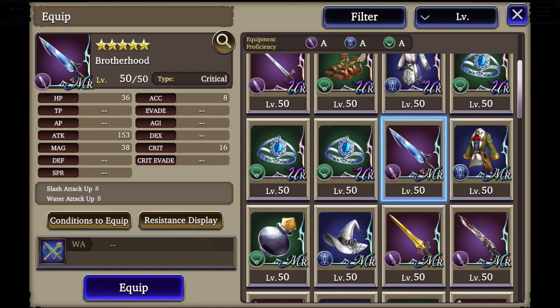The complicated part is the box stat, which says slash attack plus 8, water attack plus 8. So if he's using a skill like Taunting Blade, that slash and water, it doesn't matter what that is. If it said, for example, slash attack plus 16 or water attack plus 16, it would have the exact same effect as slash attack 8, water attack 8 for Titus using a water skill like Taunting Blade.